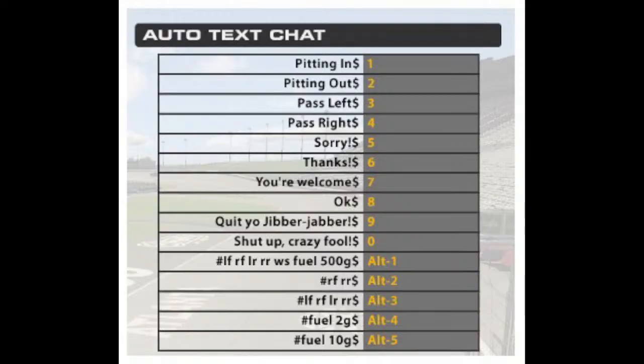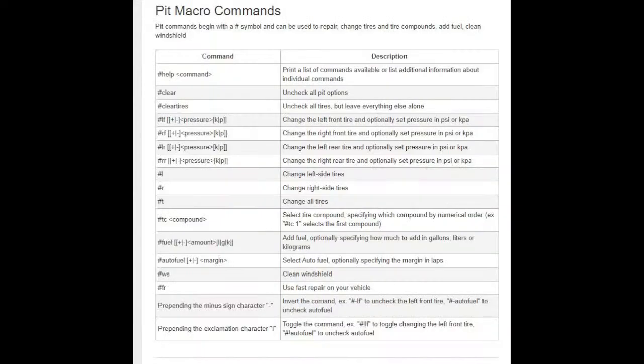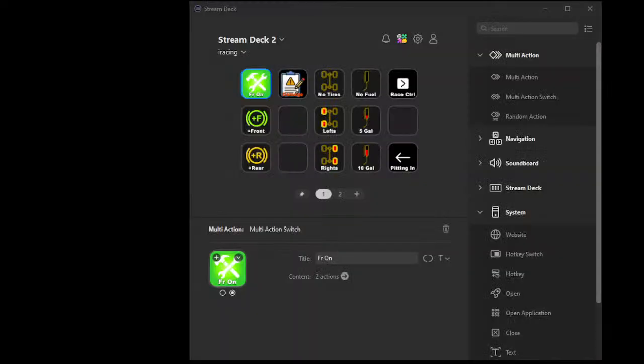So anyway, here are the pit macro commands that you can find on iRacing's website. Essentially, just Google iRacing pit macro commands, and it'll be a full description and a web page there that shows you what all these different functions do. So what I'm going to try to do is show you the way that I have mine set up and just use that as a quick start.